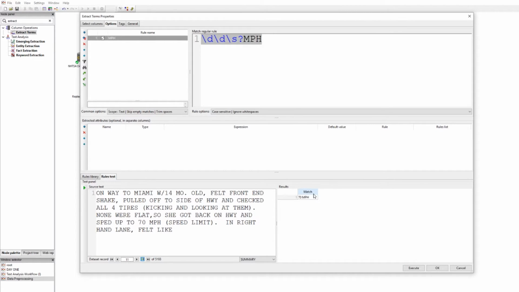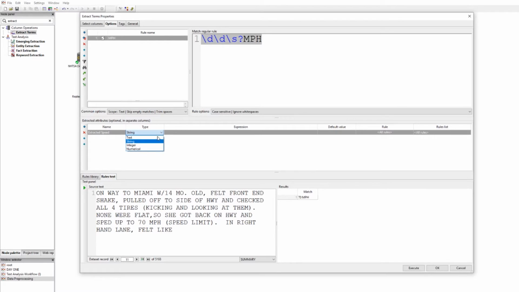This is not exactly what I wanted, because I wanted a numerical. I want the speed. The MPH is useful in informing me that the number is a speed, but when I actually extract that, I don't care for that MPH anymore. I just want the number. To do that, we can use attributes, which are stored in this middle section. I'll add an attribute and call it extracted speed, and I know it'll be a numerical.